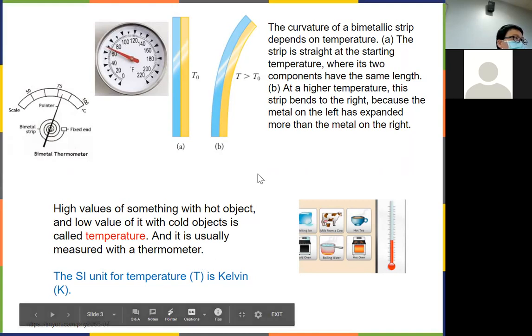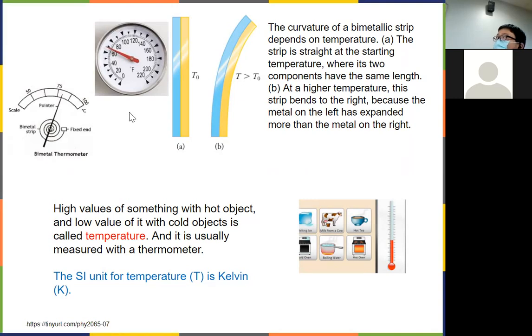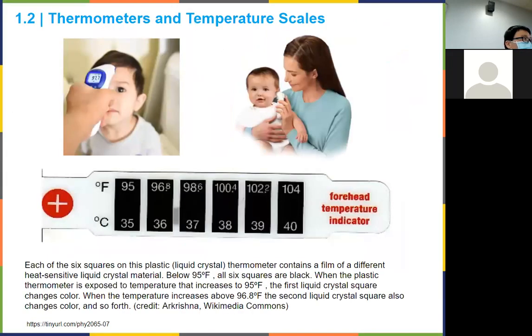You might be seeing other types of thermometers rather than the one in the previous figure. So something like this. If you have a thermometer like this, likely it's made of a bimetal strap inside it. There's a strap inside made of two metals. They expand or shrink to a different extent when the temperature changes, so then it will point to either this side or that side according to the temperature. These days, you probably see the digital ones more often than those with the scale or the ones with liquid.